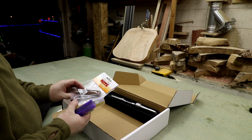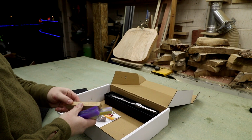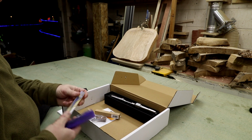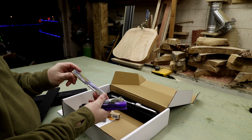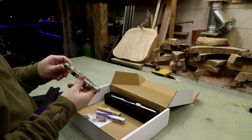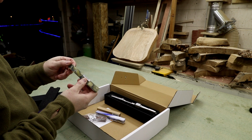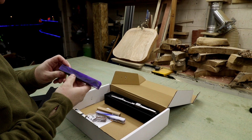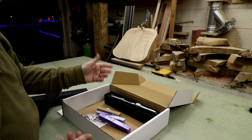Okay, so we get some nice bit of walnut blank there. That looks like oak to me, oak blank. And then we get these acrylic ones. They look quite nice. I think these ones have got some aluminium in there by the looks of it. And this one definitely has, you can see it's got some sort of meshy aluminium stuff in. Oh, there we go. So that's what we get.